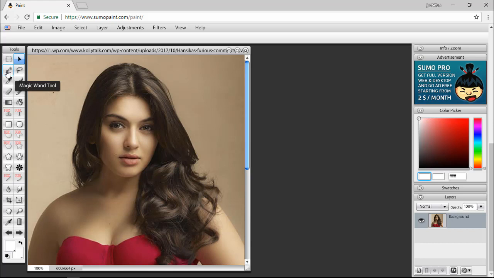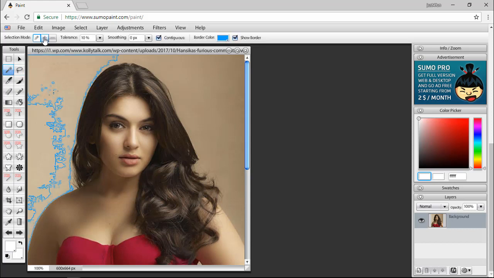Explore the tools. Use the selection tool, Magic Wand, to select parts of your image that you want to make changes to. If you want to select more than one non-contiguous piece, then click on the plus tool while the wand is selected. I am not doing it precisely, I just want to show you how it works.